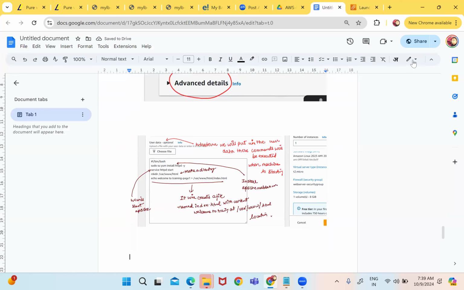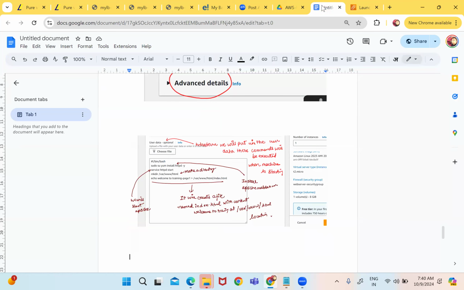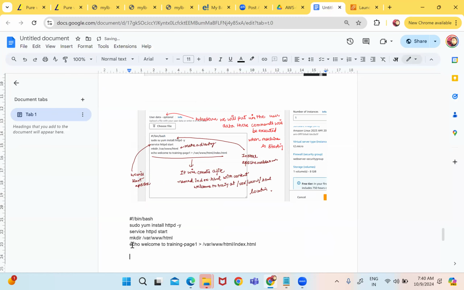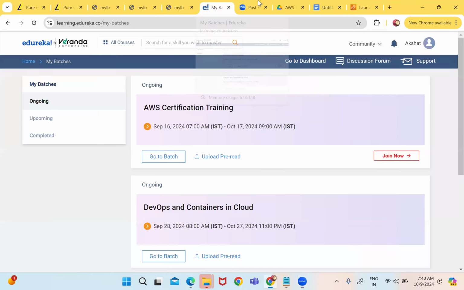Getting it? Please confirm. httpd and Apache 2 are the same.